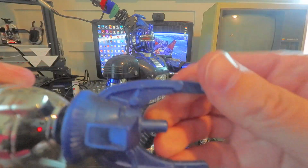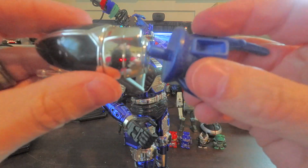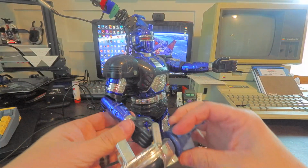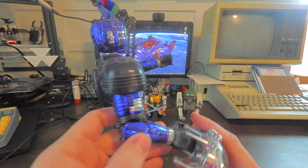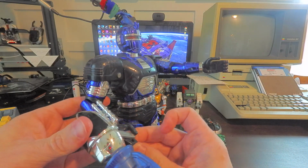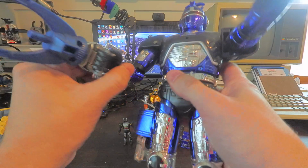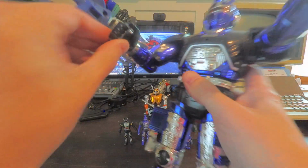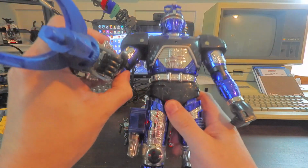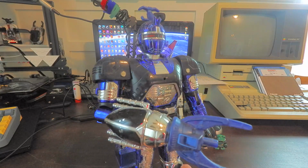This does come off. This is actually a rubber soft plastic. And yeah, you could have the drill just in here, or you could have this on the drill. I leave this on just because I don't have the drill, so that way there's at least something. And there's also a peg on the wrist that this fits into so that it can actually stay instead of just having to rely on the hand clenching it, because the way that the fist kind of moves in, it doesn't actually clamp on it very well. It just kind of holds it there. So it's not the right shape for either the pistol or for this. Honestly, it's one of those things where it's good enough to get it done, but beyond that, it doesn't do much else.